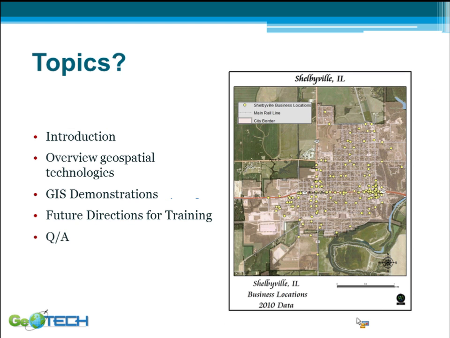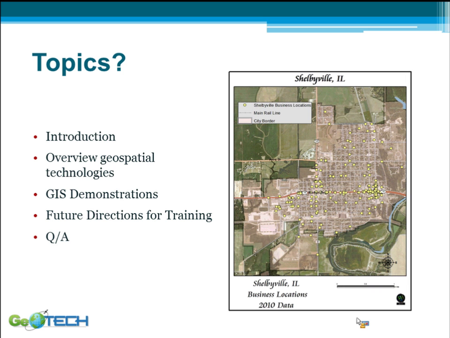The topics for today, for my talk in particular, deal with how a community could use geospatial technology to better understand local issues relative to economic development and overall quality of life. Zach's really covered the introduction, so we'll go quickly over that. But we want to overview the impacts of geospatial technologies and what they mean at a community level. And what I think will be a highlight for some of you is to see a GIS demonstration of what I would call the signature data set for local communities, called a Parcel Map.